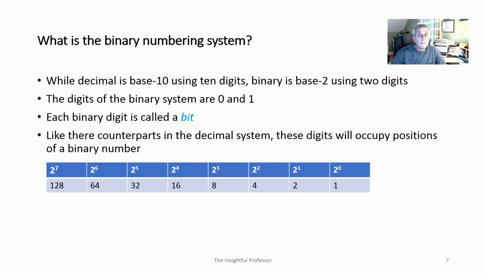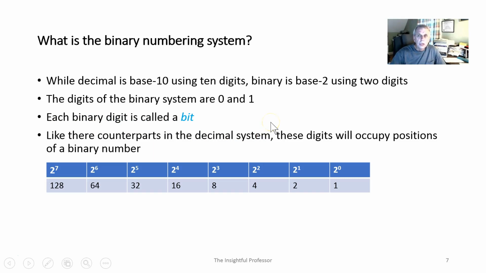So let's take a closer look at the binary number system. In the binary numbering system, we're working with what's called base 2, as opposed to base 10 in our decimal system. So we have only 2 digits rather than the 10 that we saw with decimal. The 2 digits are simply 0 and 1. You'll notice that when we worked with base 10, the highest number was 9. It's 1 lower than the base. Here, the highest number is 1, which again is 1 lower than the base of 2. But we only have 2 digits, so that should be pretty simple. Each binary digit is called a bit. Bit is actually an abbreviation for binary digit.